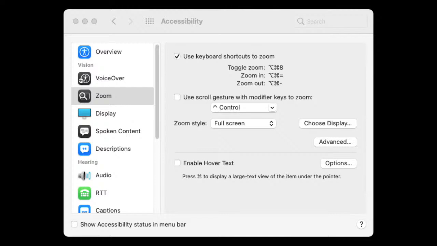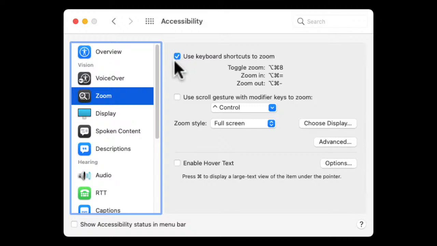So, to recap, to activate Zoom, you click on Zoom here in the accessibility pane. Then you have to click on this little checkbox right here to turn it on. So it should be blue with a check mark in it. And then this gives you the keyboard shortcuts. So initially, after you check the checkbox, you're going to toggle the zoom feature on by Option Command 8.